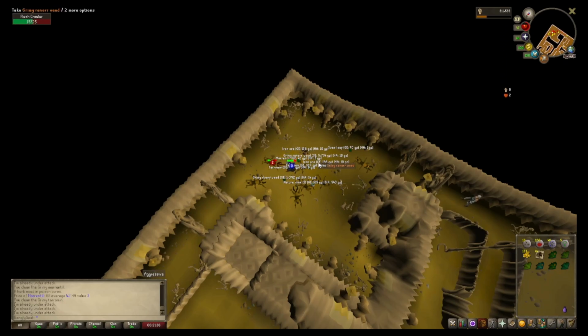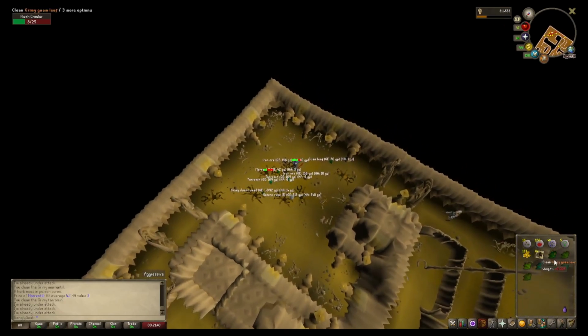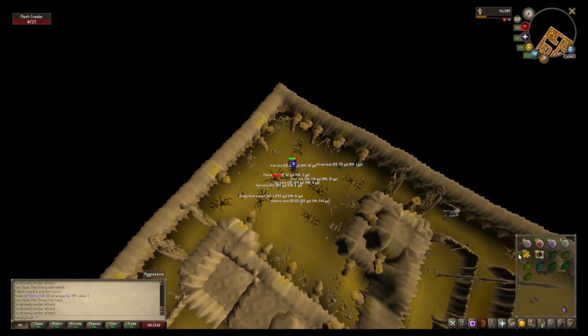And then we have our second ranarr weed, about 10 minutes in. We're probably looking at around about 15-20k so far collected, which is alright for the first 10 minutes for another fairly low level monster. Looking similar to the Chaos Druids, if I'm honest.